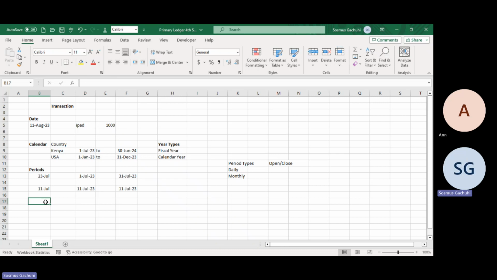So that's the key importance of understanding how the periods work. We cannot have the periods without the calendar, and we cannot have the calendar without the periods. Without opening the periods, you cannot select this date or book a transaction on this date.